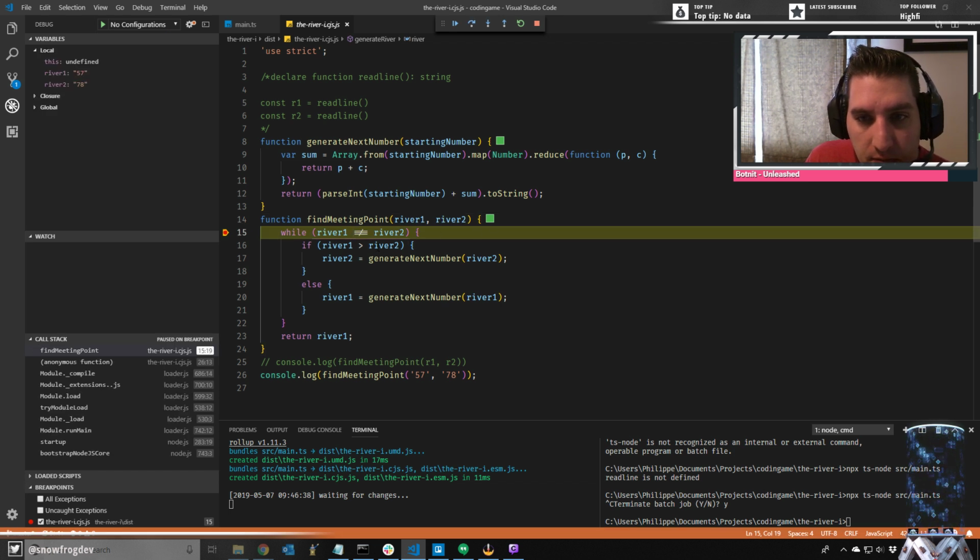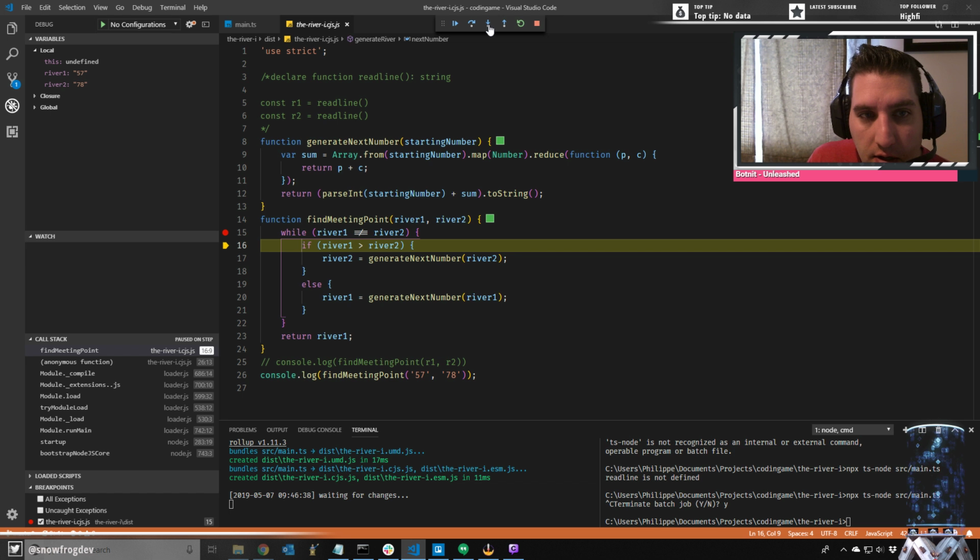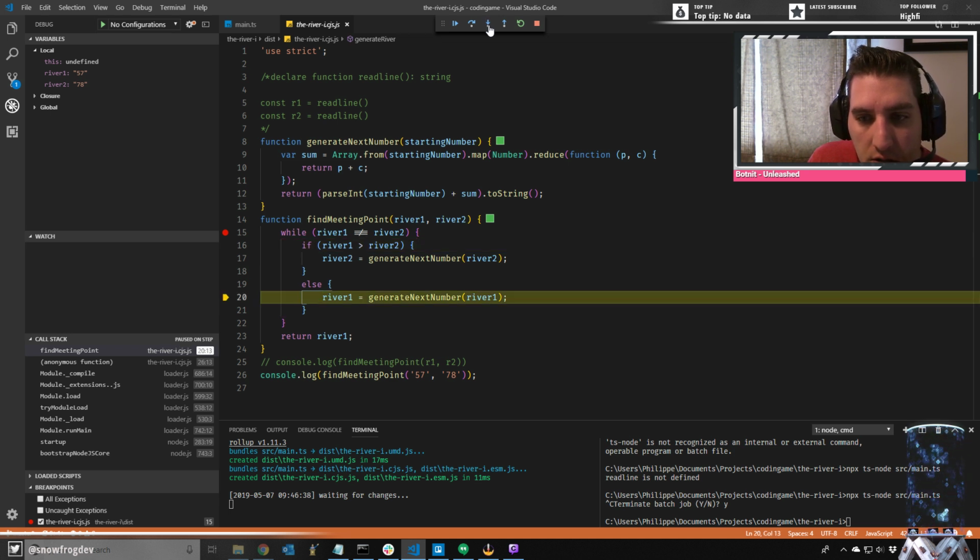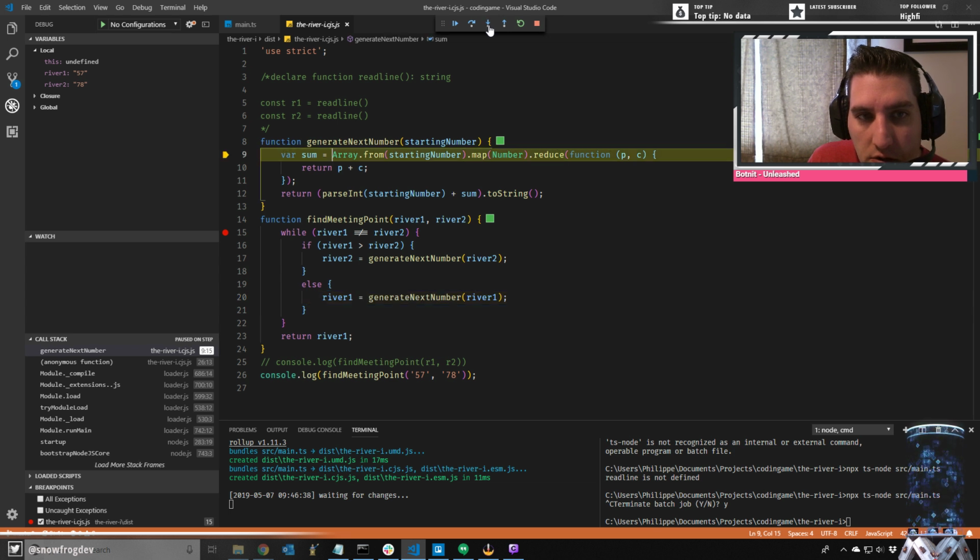Okay, so we're starting off with 57 and 78. We're getting to our while loop. Let's see what happens when we get in there. If river 1 is bigger than river 2, which it isn't, then you do this. Generate next number, river 1.